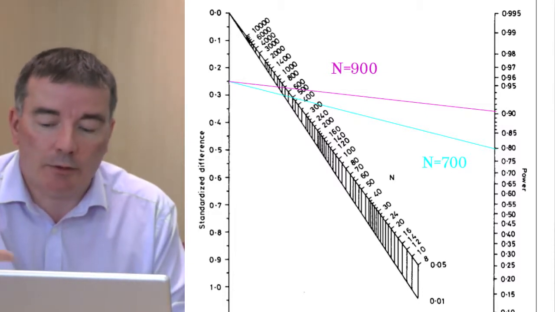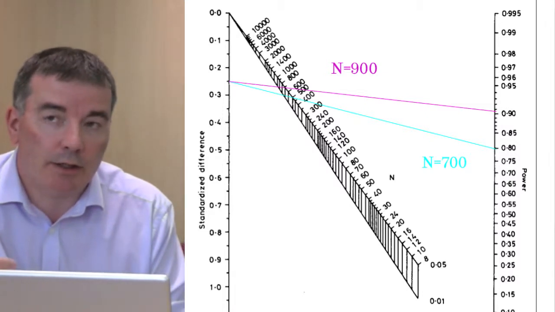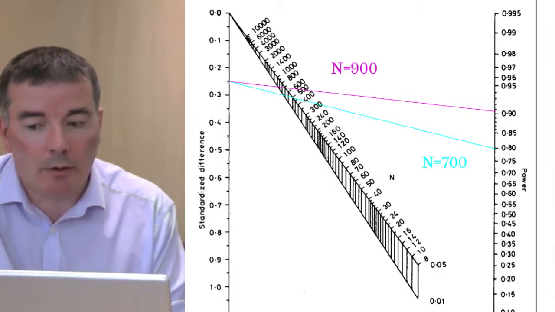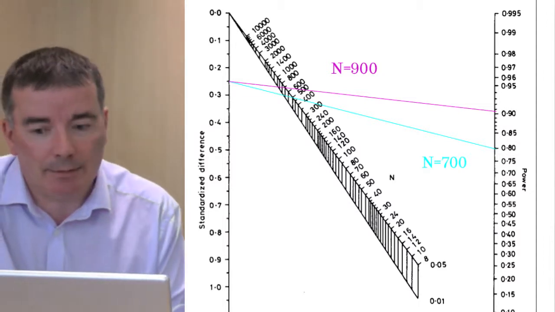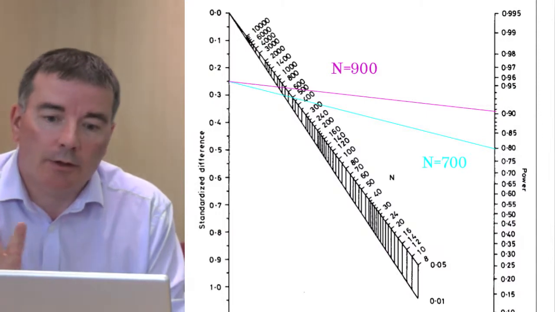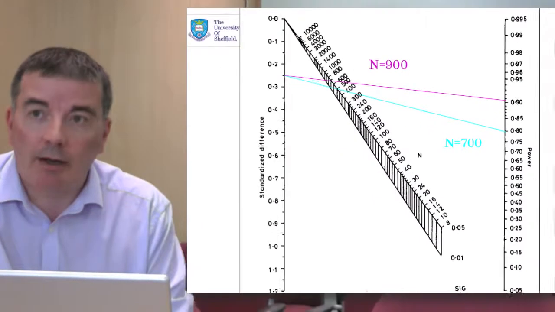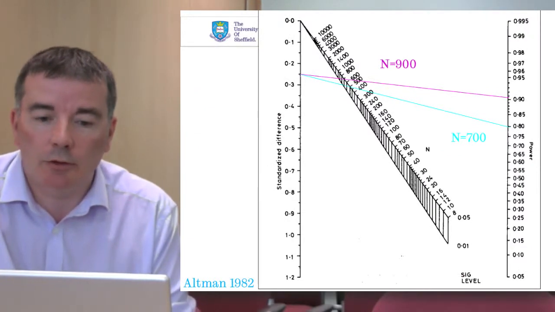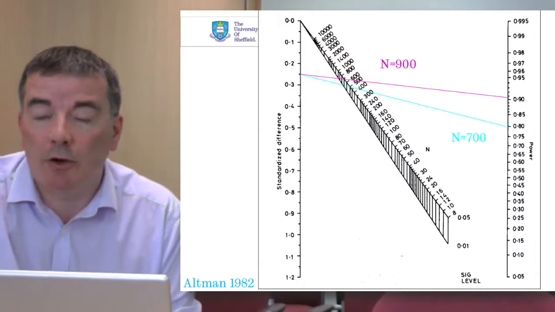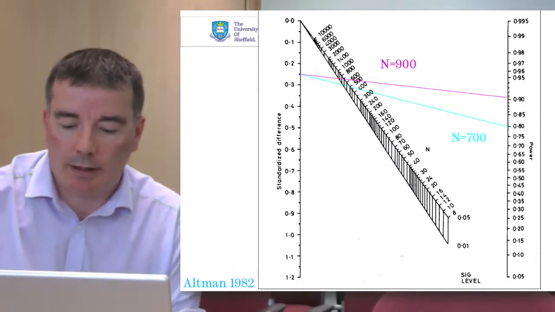And which level of significance you take and which power you take, again, is something the research team have to discuss and decide on, but normally power is never less than 0.8. This diagram, I think, shows the thought process behind power calculations very well, but in fact most statisticians don't use the nomogram but actually use a formula to calculate the power. But this is what's behind the process.